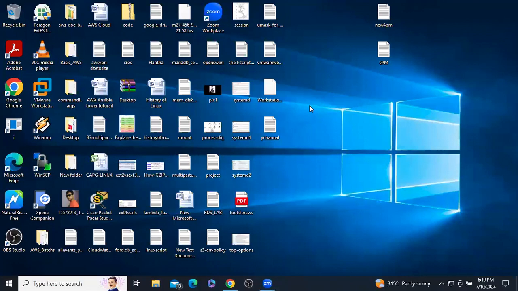Now we need to use a few commands to install the packages into our Linux operating system, especially in TUI mode, text user interface mode. CLI and TUI are a little bit similar only. I'll tell you what exactly TUI is, no need to bother. Got it, guys? So let's see here.